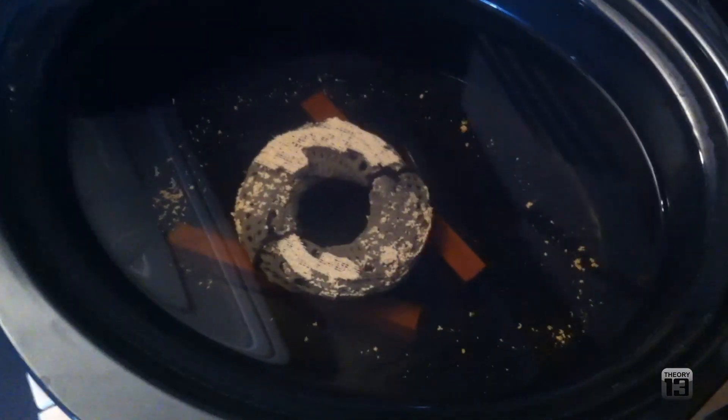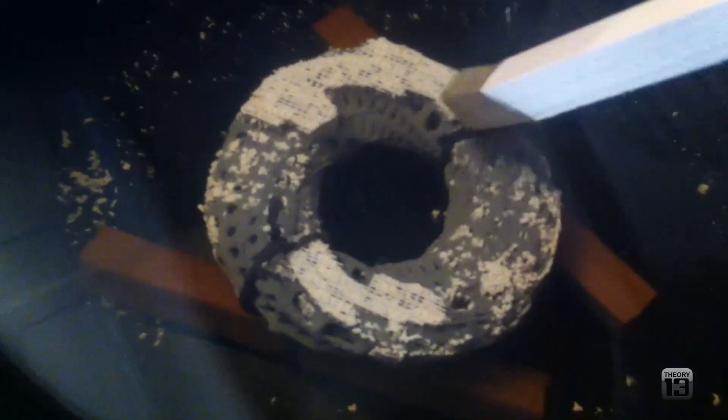Let's give this a poke and see what happened. Here's the part — I'm just going to take a wooden stick and get in there and poke it. You can see, knocking it, the supports kind of break away pretty quick and easy. It's just kind of falling apart. You can see all the little scraps that have already fallen to the bottom. That's a good sign that these break away so quickly.